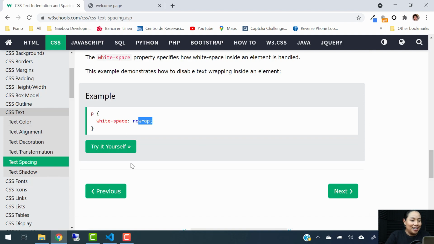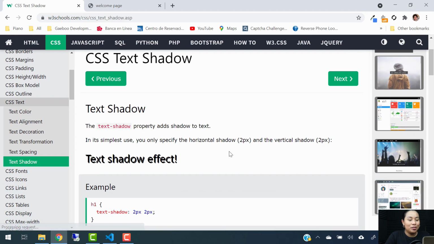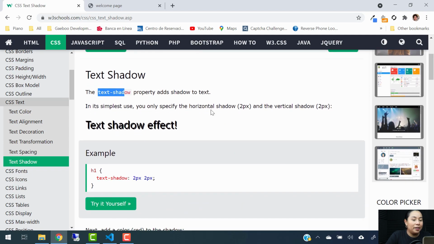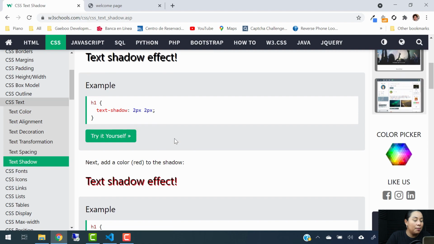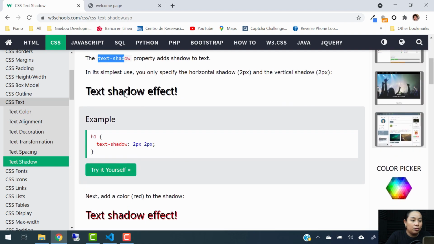Okay, so last topic for today is going to be the text shadow. So as you may know, the text shadow is going to add shadow to your text, right? And you're going to use the property called text shadow for this. And it's just used like this to set up a value of some type of pixels, right, to your shadow itself, for each letter.